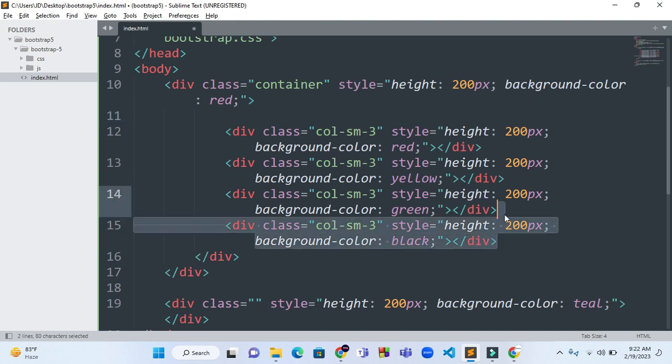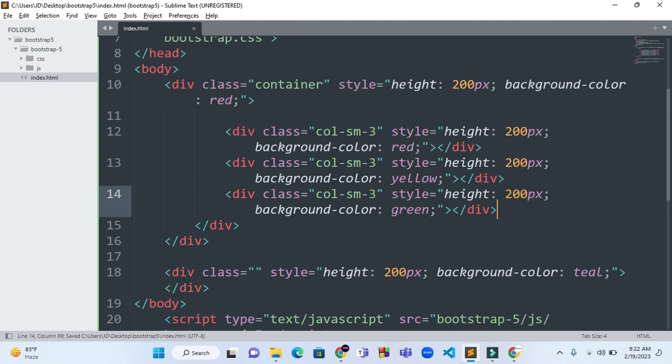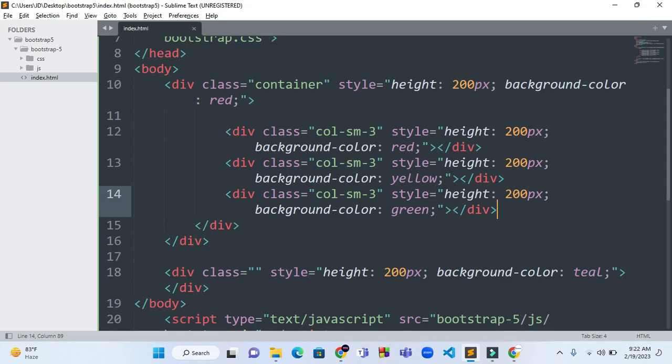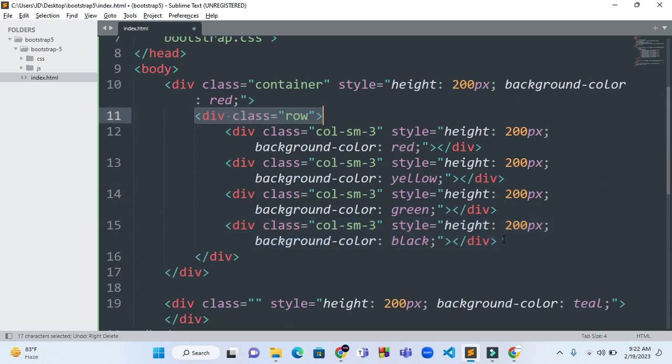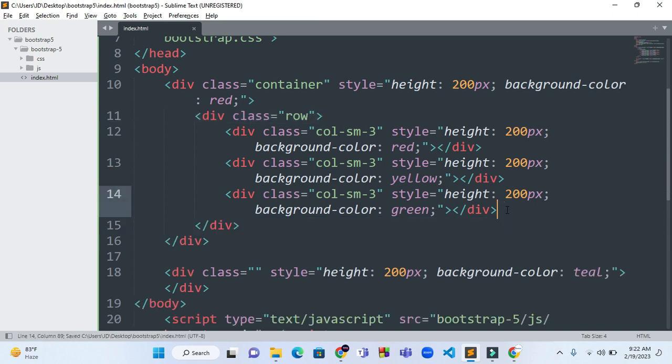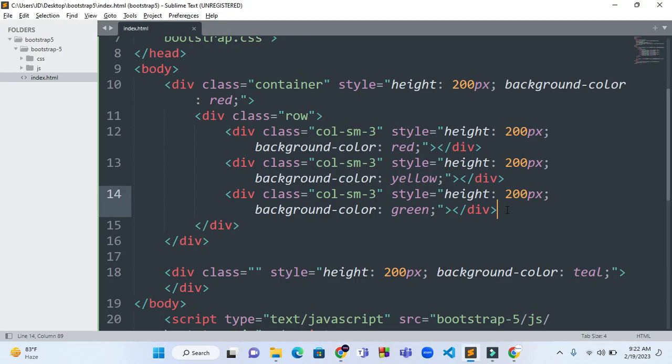I can just remove one, which is dividing it into 3 sections. Then since all the columns must sum up to 12, I'll increase this to 6. So when I do this, you realize that I've now divided into 3 parts but not equal.